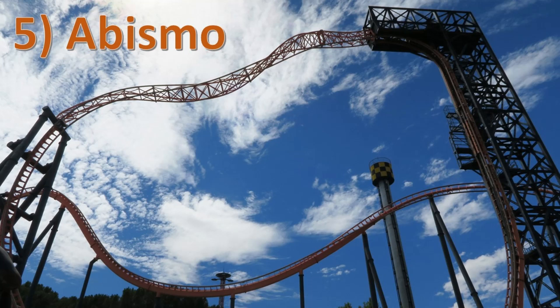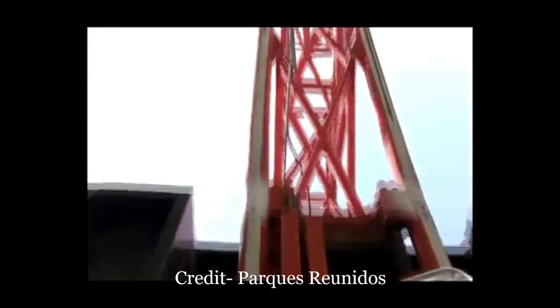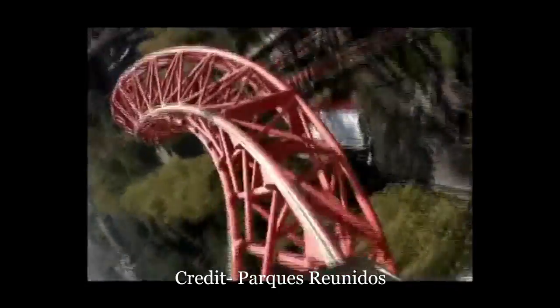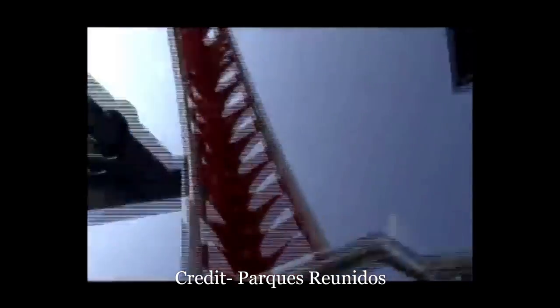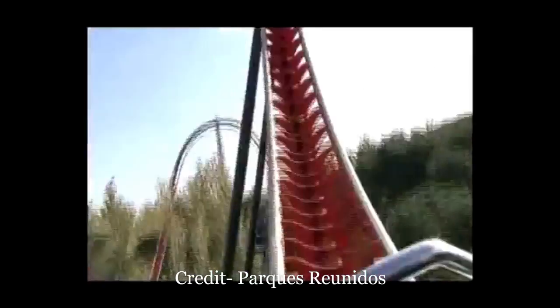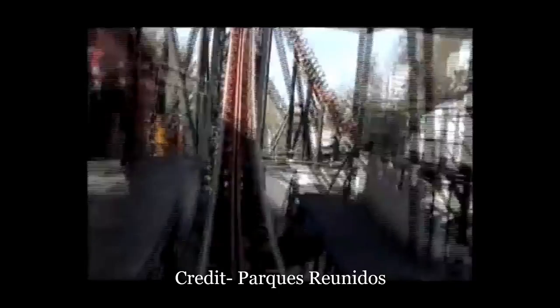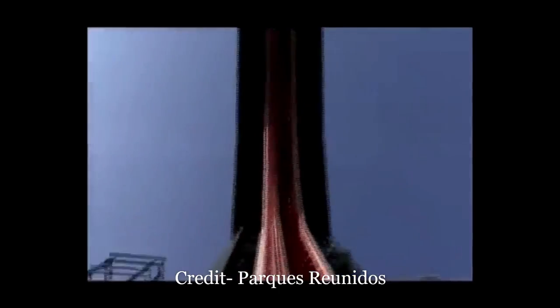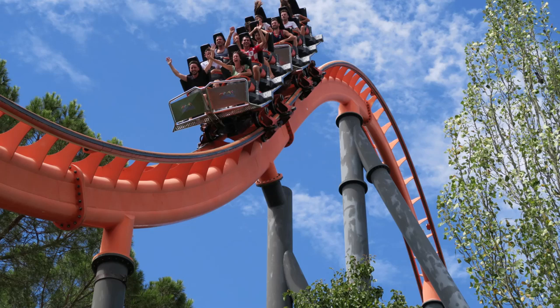Number 5 is Abysmo at Parque de Atracciones de Madrid. I love everything until the end of Abysmo. The inverted chain lift is freaky and offers some scary hangtime. The following barrel roll and sky drop offer a unique combination of hangtime and whip. You then have a greyout-inducing overbank, a camelback with great sustained ejector airtime, and one last floater hill into the station. However, this ride's Achilles heel is the gut-punching stop in the final lift, brought on by the awful restraints. The lap bars in Abysmo actually rest on your stomach, and after they tighten during the ride, the abrupt stop in the vertical lift will crush your stomach. I spend the whole ride dreading this moment, which is a shame because everything else is great.